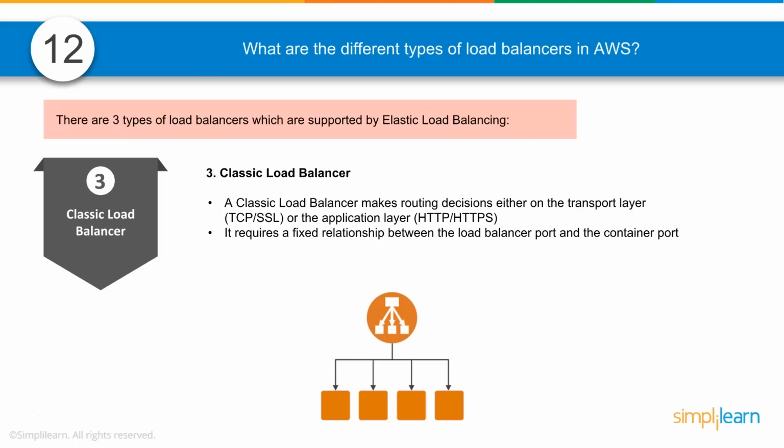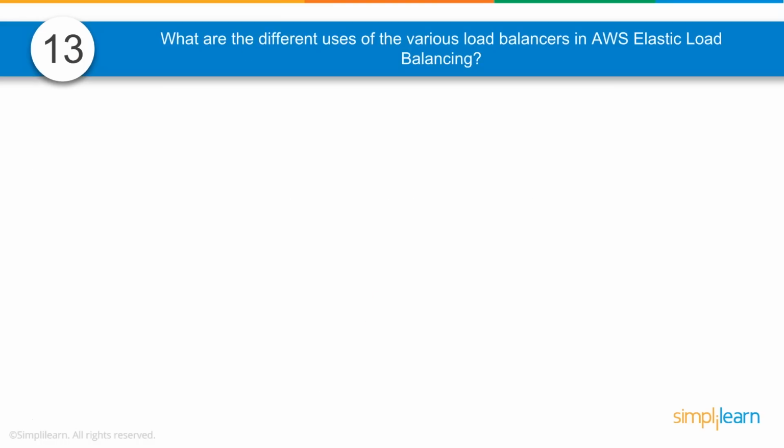So initially we only had the classic load balancer, and then at some point Amazon said, instead of having one load balancer address all types of traffic, we're going to have two load balancers as children of the classic: one specifically addressing the application requirement and one specifically addressing the network requirement. Let's call them the application load balancer and the network load balancer. So that's how we now have two different load balancers.